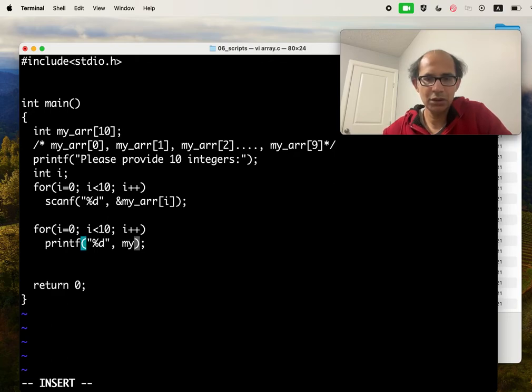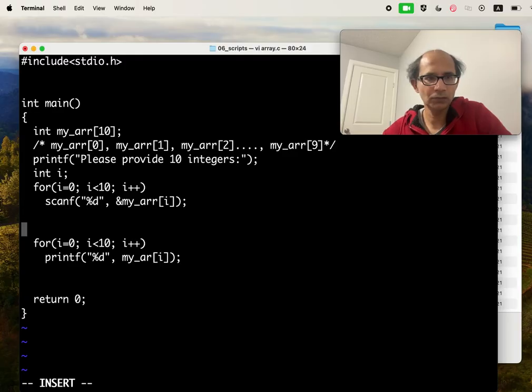You see, I'm using the same syntax as I was using for this scanf, only now we are not using any ampersand here.